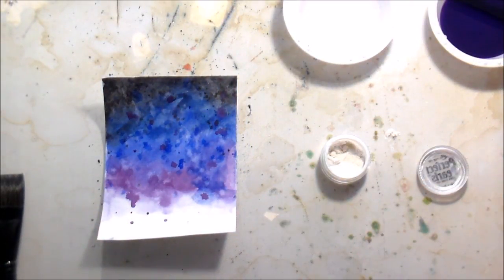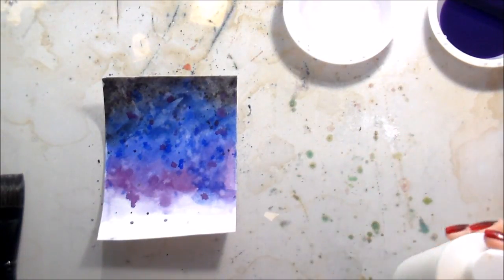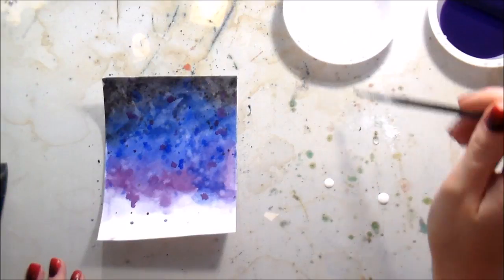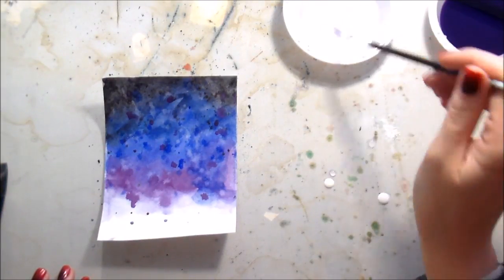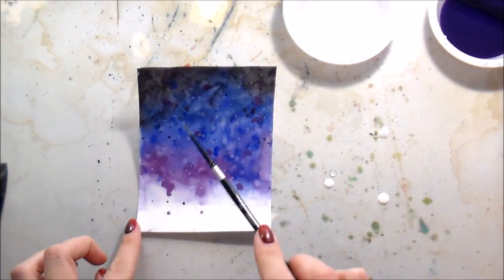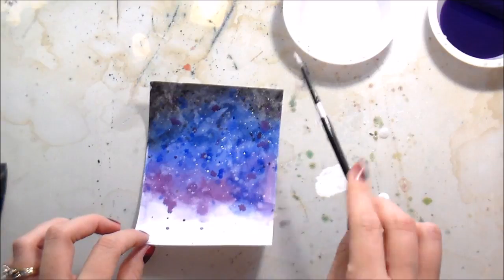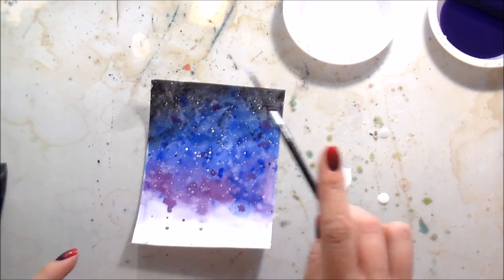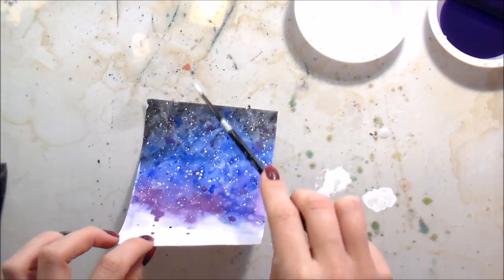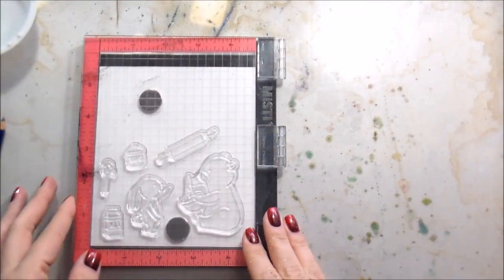I'm going to dry that down again, and if you've been watching me in the last couple of months you know I'm putting Perfect Pearls on everything right now. This is Perfect Pearls in the color Perfect Pearl. I'm also going to do a little bit of snow with some white acrylic paint. I have a mini mister but for the Perfect Pearls it has a tendency to poof it all over my project, so I usually just get a couple of drops of water with my paintbrush and add water to one of the little drops of acrylic paint so it's a little bit more translucent, and then use the other one as straight up acrylic paint. I like doing a combination of the two because it gives a lot more dimension, especially if you're trying to do a galaxy or a night sky.